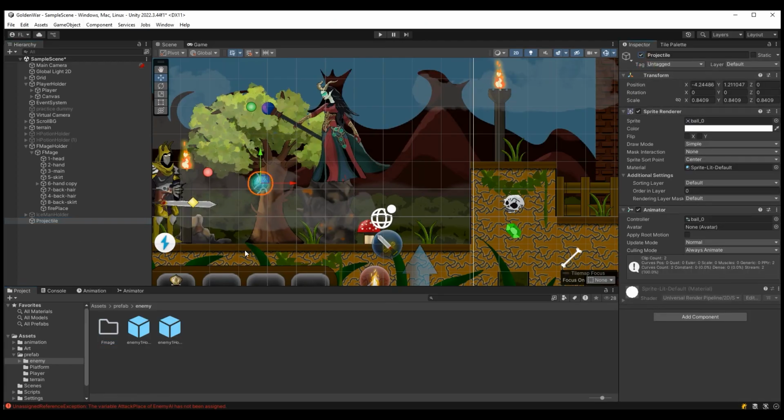Right now it doesn't have any code, but no problem. And drag and drop it here.